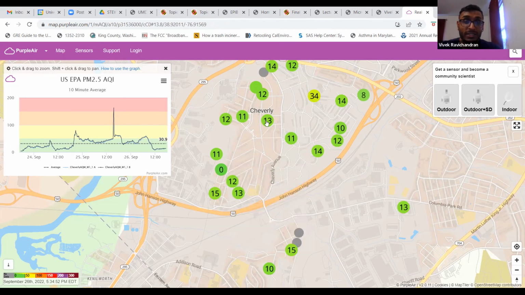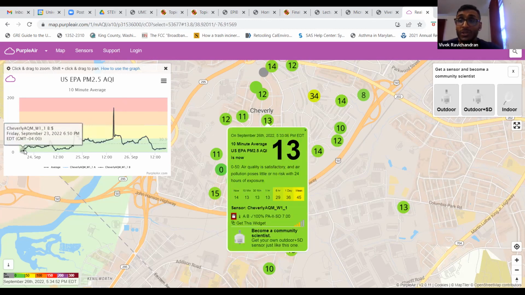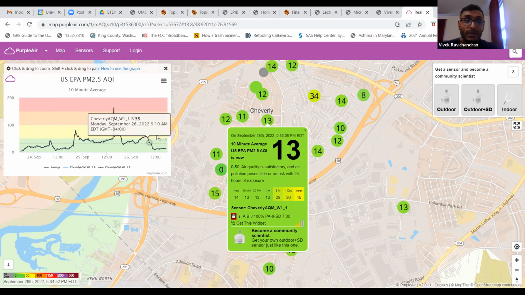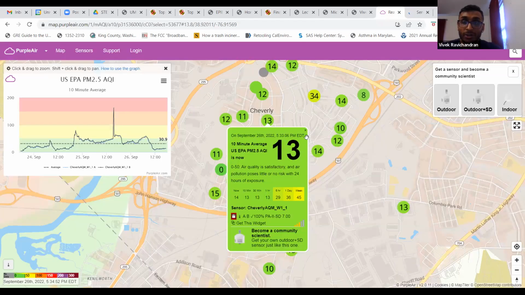Then what you can see is the Purple Air does produce an immediate trend line, but we probably want to do a little bit more with this data. On the bottom left, you'll see this little download icon. It'll open up a new tab. If anyone wants to try that with another monitor, they can click on that right here in the bottom left.